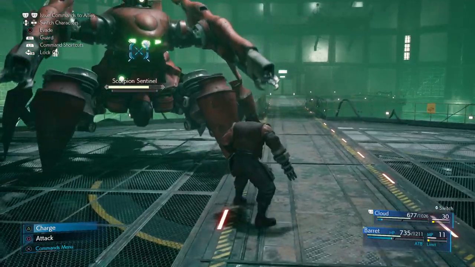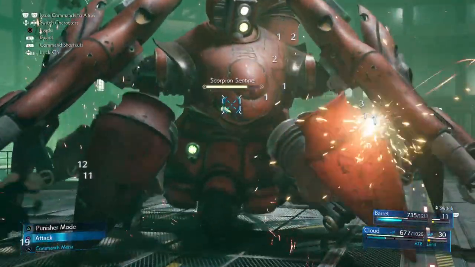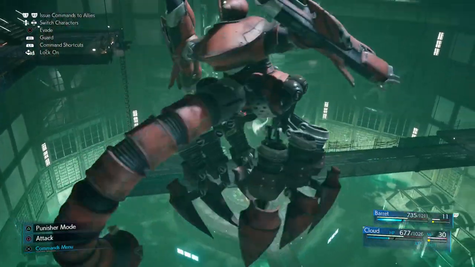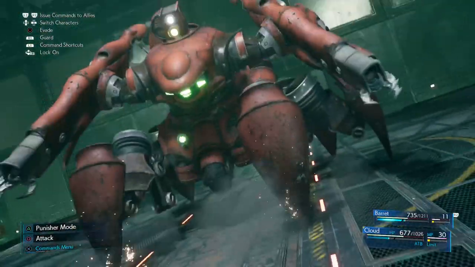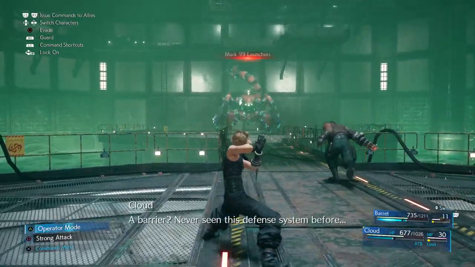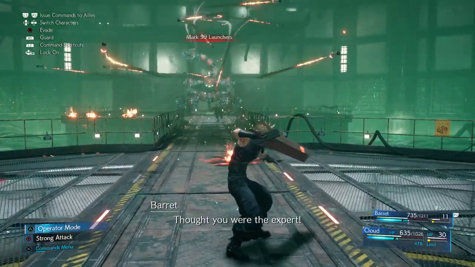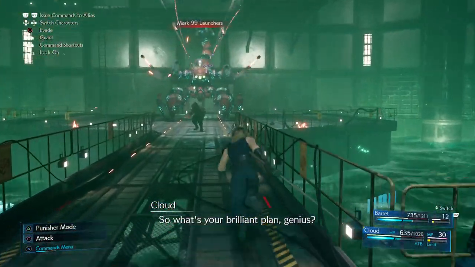That's not dying! Cloud got the... Oh, wait, that's seven. Very stylish. Give it a 9. Now, a barrier? Never seen this defense system before. Whoa! I thought you were the expert! So what's your brilliant plan, genius?